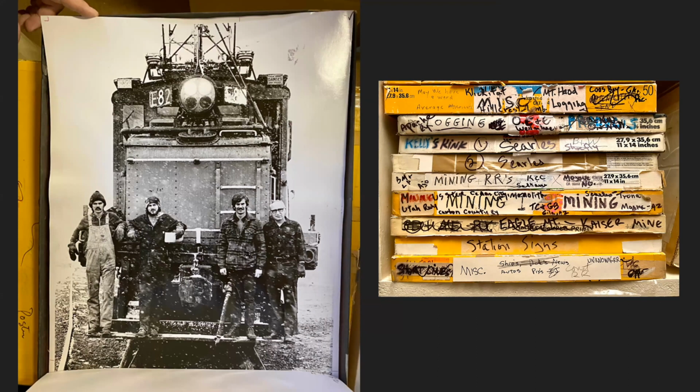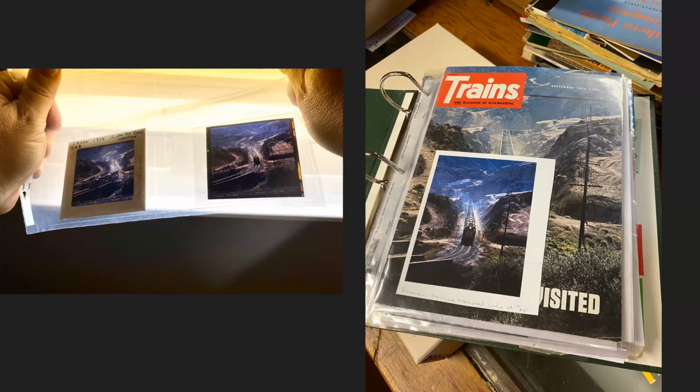And Ken and I just recently visited Shirley. We were just there last week, picking up some more materials and working with her. But things like this happen when I'm there. This is when life comes full circle. And one of the magazines that literally changed my life is sitting there in a binder with one of the proofs that Shirley had made, but there's the original transparency. And I'm holding the transparency of the cover photo of one of the magazines that changed my life. And I definitely had to walk out and kind of pull myself together. It was a moment that I'll never forget.